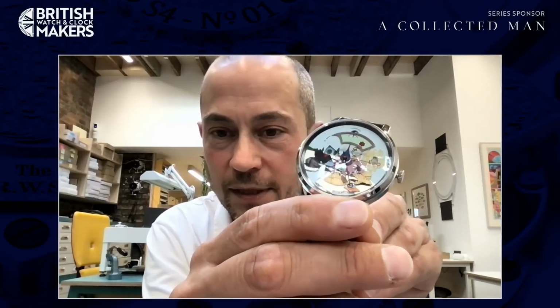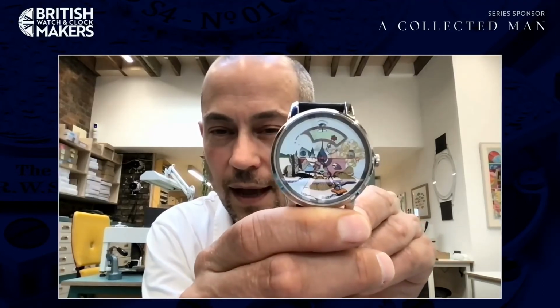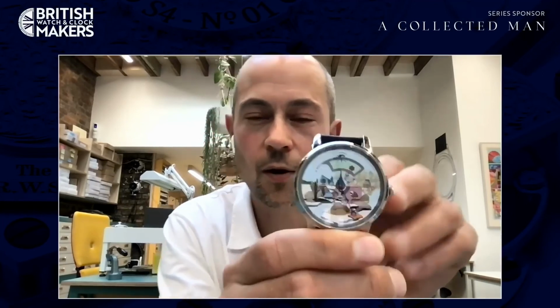It also has applied elements on the dial that we've printed on, and for us, it was a much more complicated project than we'd ever undertaken before. This was the watch that I was saying took something like 4 years to release, because it went through a different case originally, and a different handset. The dial was more or less fixed like this from quite early on, but the case changed, the handset changed, and it was a bit of a tortuous development, but I was so happy with it when it came out.